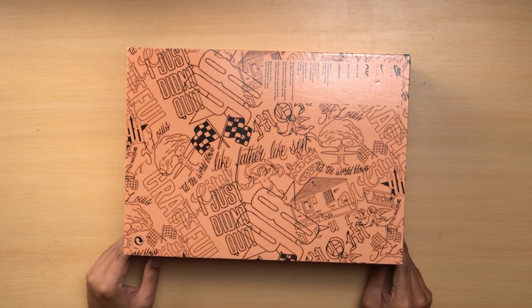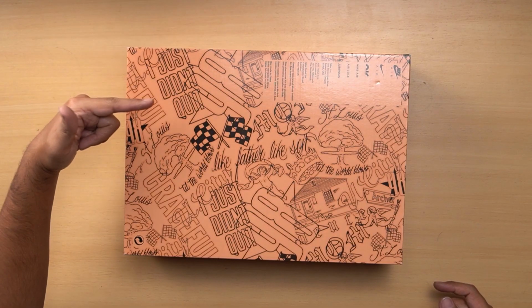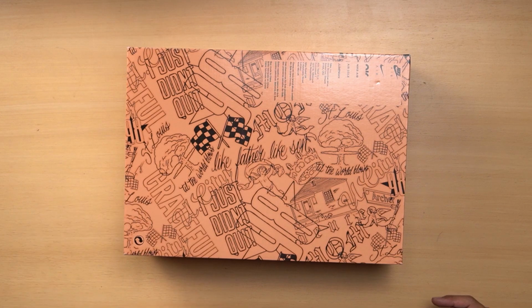So on the back, you do get to see some of the ones that are text-based, right? That are on his body. We don't always get to see them. I Just Didn't Quit is there. Grateful. The Angels, of course. He seems to be pretty religious. He prays like every time he hits a court, like right before a game, you see him stop and kind of lift up a prayer.